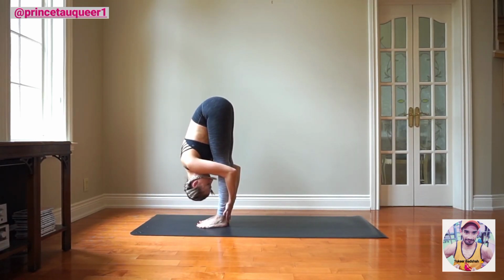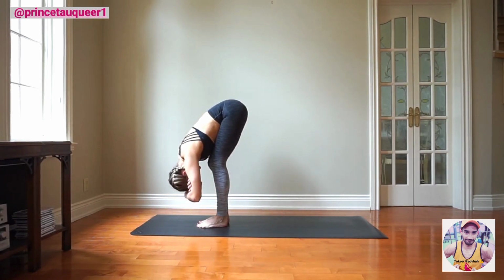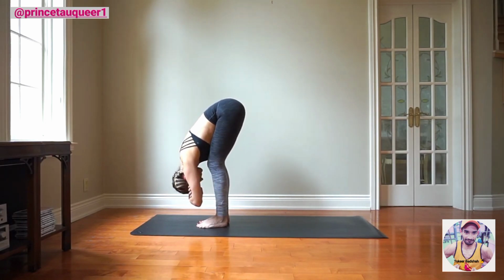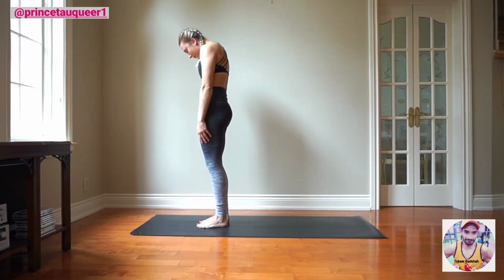Place your hands on the back of your legs or wherever they feel comfortable to start. Stretching out the hamstrings some more, just let that head fall. Let's grab a hold of both elbows and pendulum rock from one side to the other. You can have a slight bend in the knees here. And time, release your arms, bend your knees, and slowly roll up one vertebrae at a time.